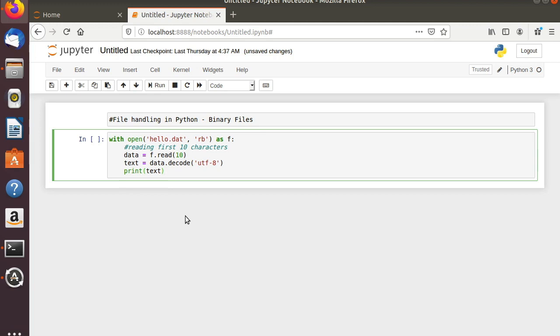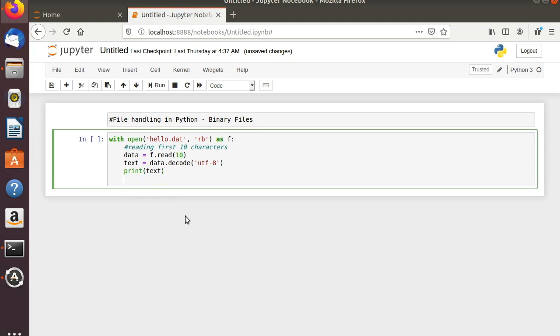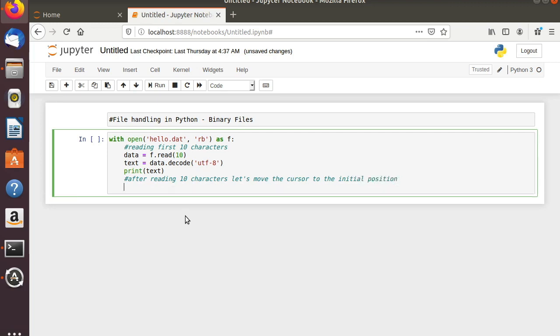Now what we want to do, after reading 10 characters, is move the cursor to the initial position, in case you want to read it again. See what exactly happens when you say f.read(10).